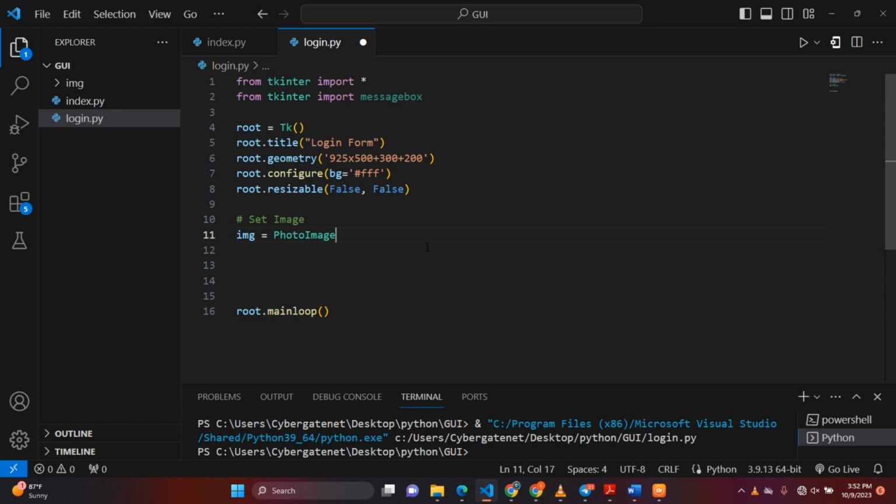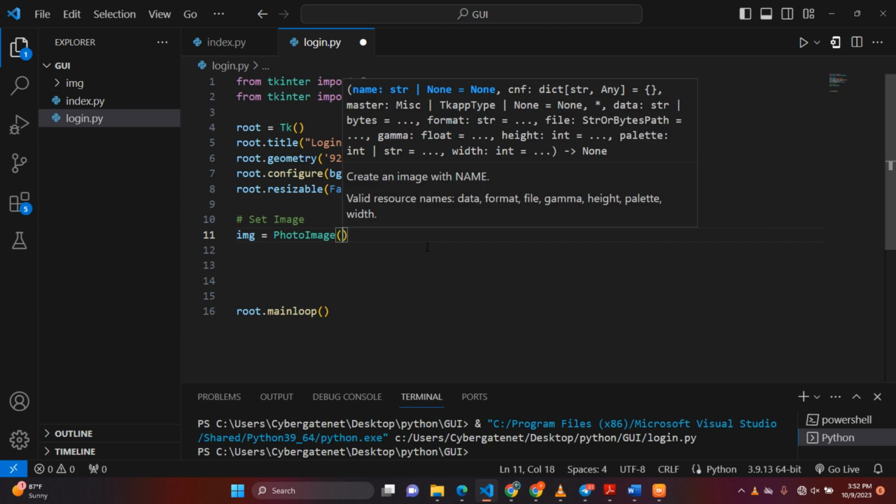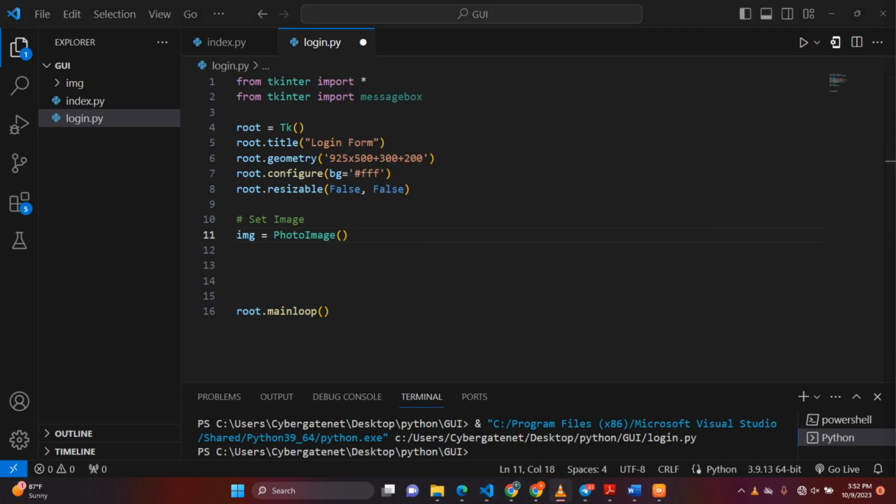The name of this image is going to be a string, or it's going to be none. You can write some other things there, but for us we're going to make it a string.